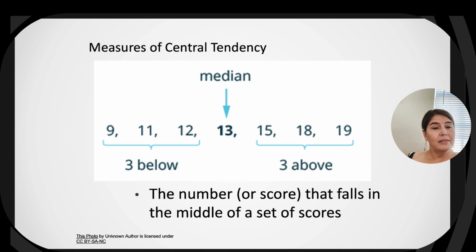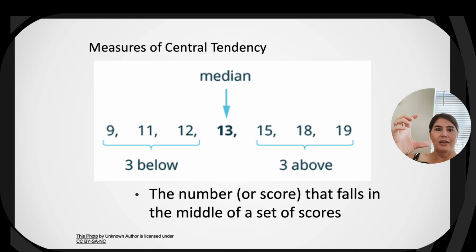The median is the number that falls in the middle of a set of scores. It's found by ranking the data set, each score and the number of times it occurs. So you're going to count halfway down the list of the scores. 50% of the data are listed above the median and 50% are listed below. And in a data set with an even number of scores, the median score would not actually exist in that data set. So we would take 2.